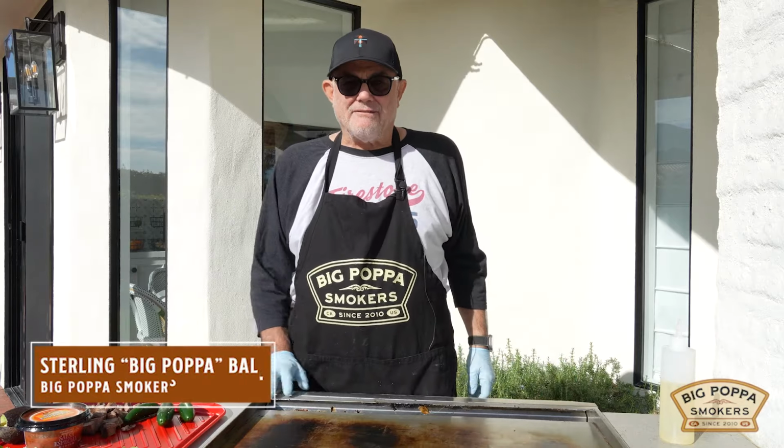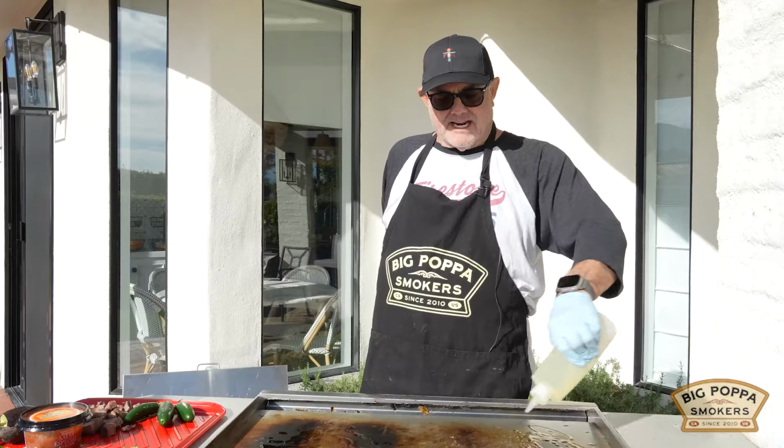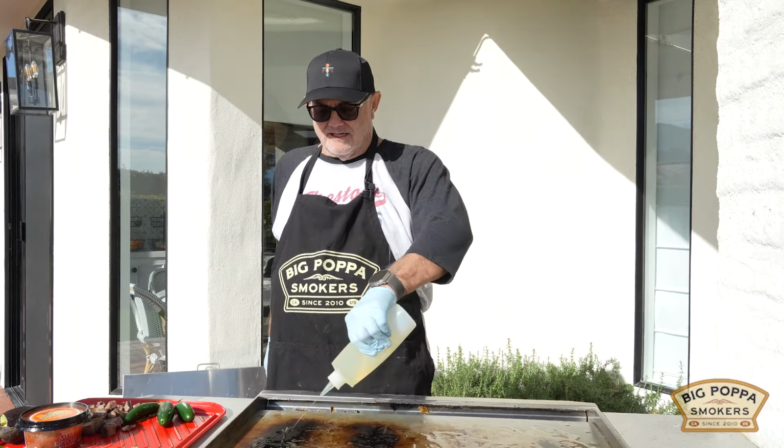Okay, kids, what do we have here? Let's oil this thing up. We're gonna have some fun. We're gonna take some leftover 24-hour brisket I cooked, and we're gonna make a brisket quesa taco today.